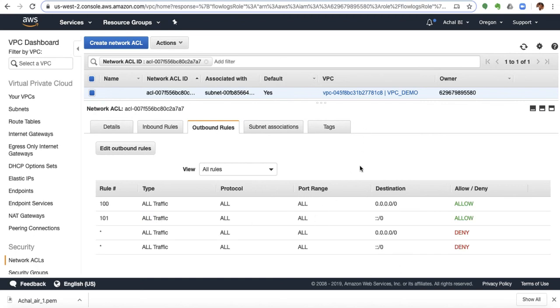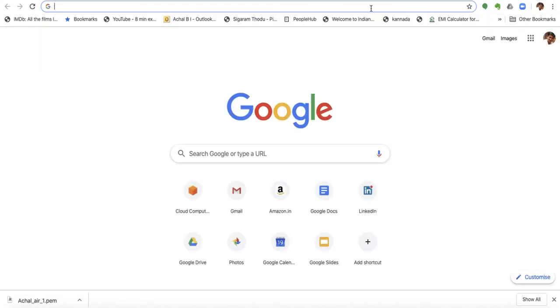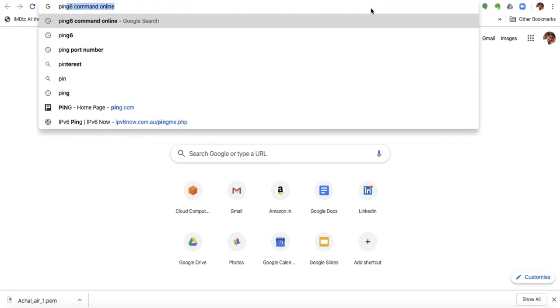So we cannot test IPv6 from my system, but there are a few resources or online facilities where we can do that. Let's say ping.